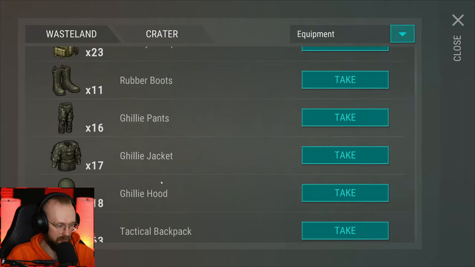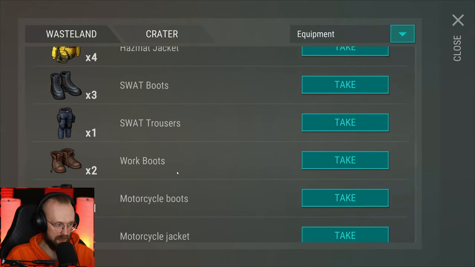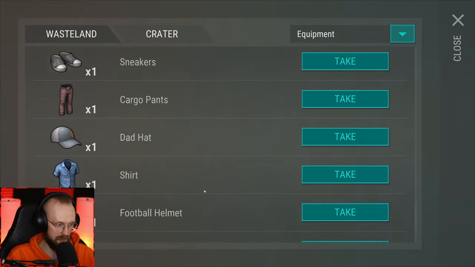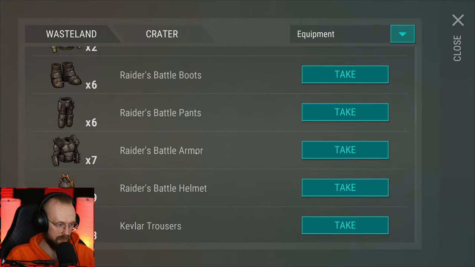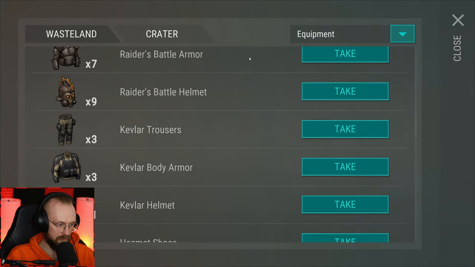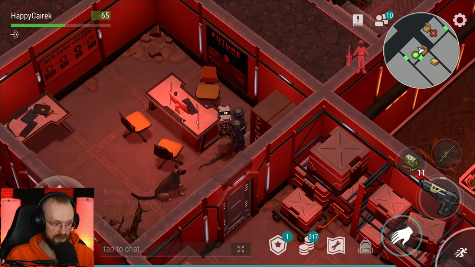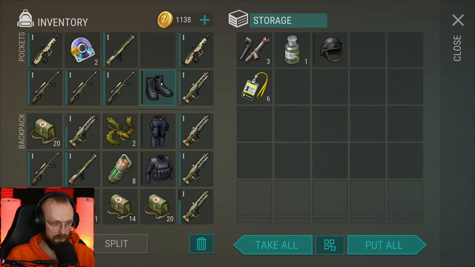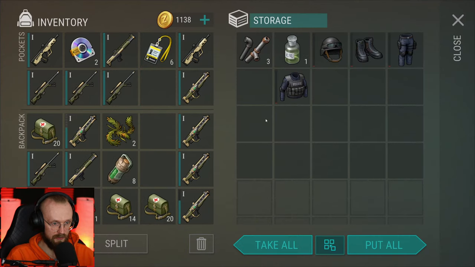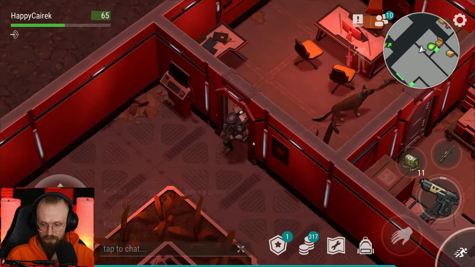Wait, yes, it's in the equipment. And I have the SWAT helmet. I need the SWAT boots, SWAT pants. And I don't have the jacket, obviously. What kind of other jacket can I take though? Kevlar jacket. Let's go. We're gonna mismatch the armor. It'll be fine. There we go, let's drop this armor here. Let's get this and let's skedaddle. Let's go further.